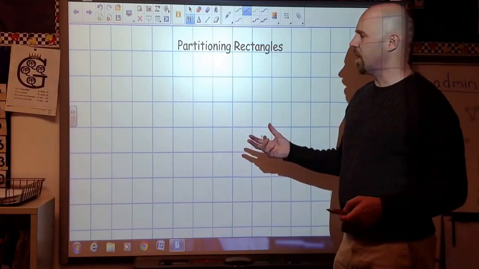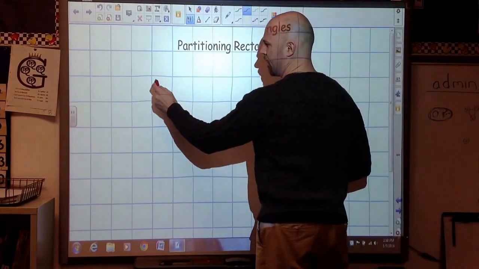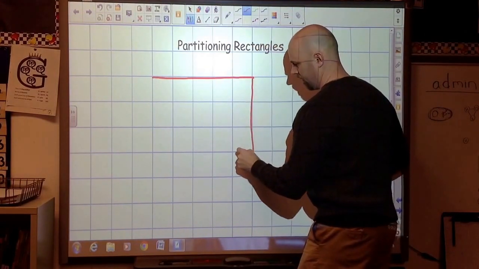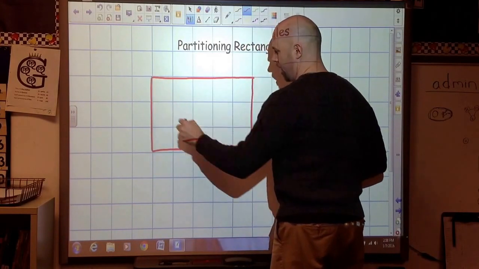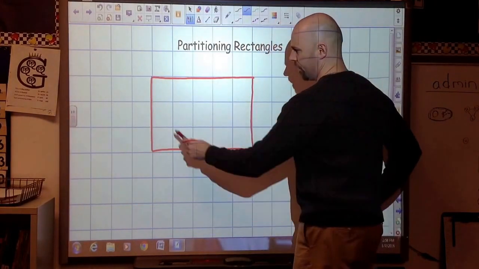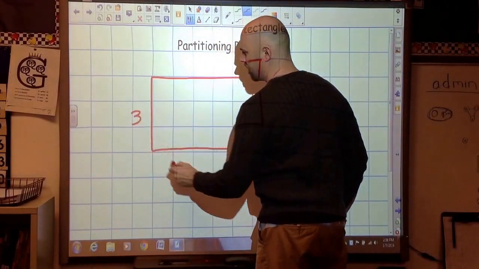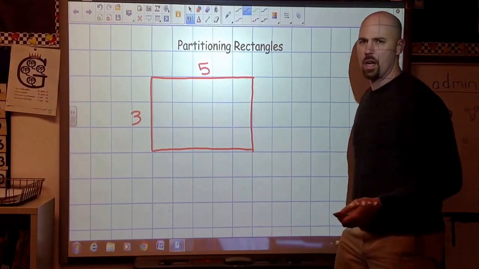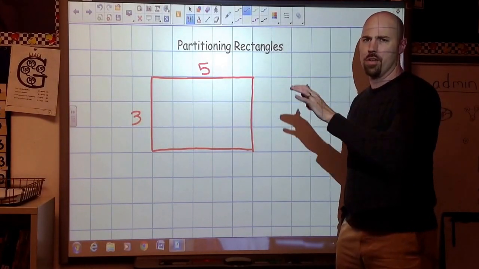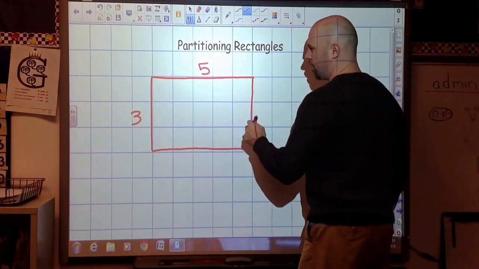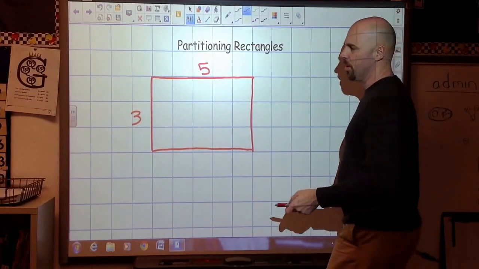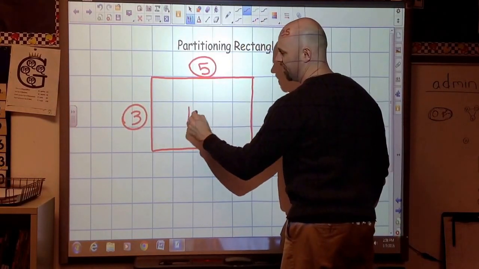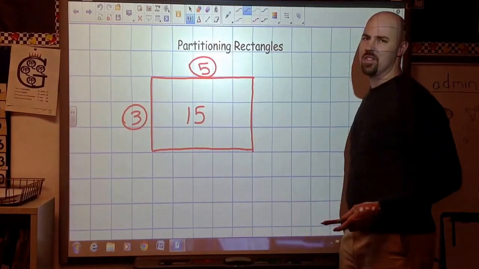Okay, so we started off with the kids and we talk about, let's go back to looking at our area. So let's say I just draw something that looks like this. Do an area of this rectangle. So this is a 3 by 5 unit. We say, okay, how do we find out the area? How do we figure out how many squares are inside this thing? Well, we use our area equals length times width formula. 3 times 5 is going to give us 15. It tells us there are 15 square units inside here.